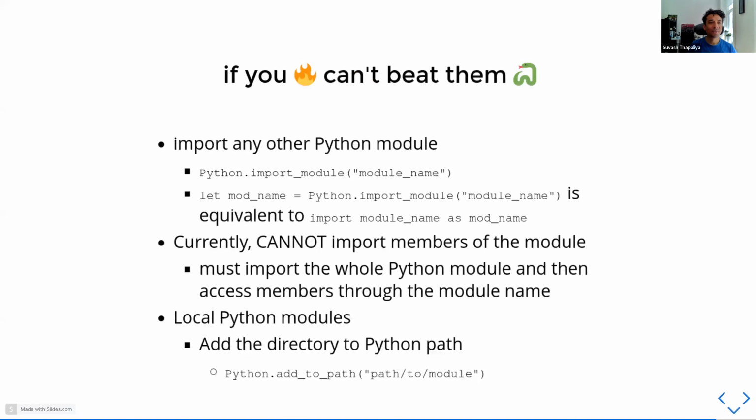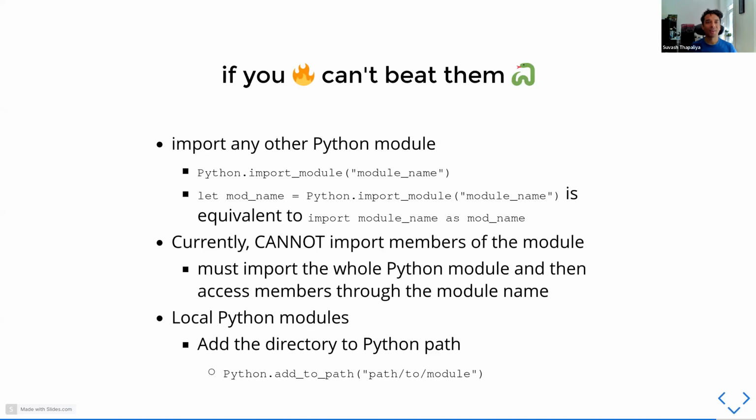Let's continue. This is the part that everybody cares about, and it took, I don't know, 2 hours, 25 minutes to get there or something. But basically the whole idea is, if you can't beat them, join them. So you should be able to use any Python module. This is how you use it. You just say Python import module, module name. It's a good idea to write let here and not a var. I will let you think why, because you don't want to change an imported module. So when you say let module name is this imported module name, this is pretty much equivalent to the Python form of import module name as this.